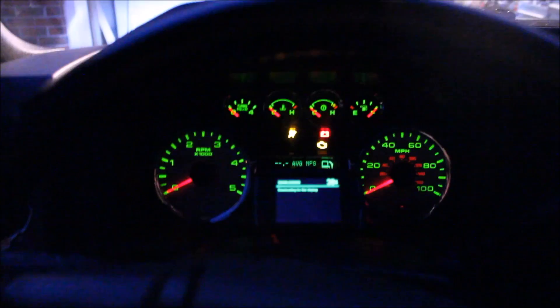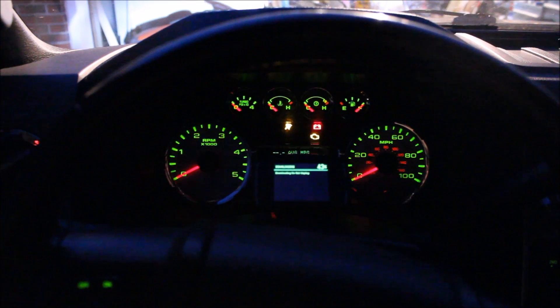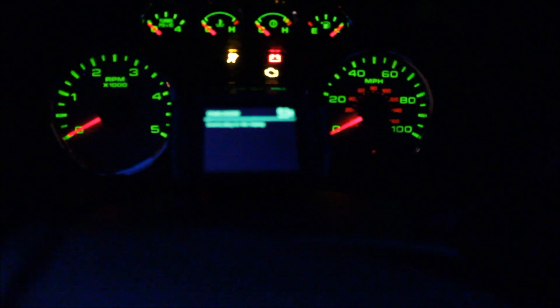I'm going to be doing more videos like these, hopefully with a better camera. Right now all you can see is the green lights of my dash and my H&S velcroed right there — pretty nice instead of putting it up on the windshield or mirror. That's my view when I'm driving; doesn't hinder me at all, I can still see average miles per gallon and all that. I'll let this finish and then we'll start the truck.